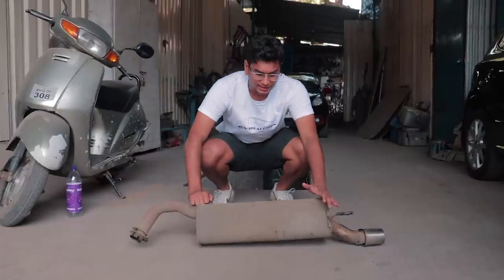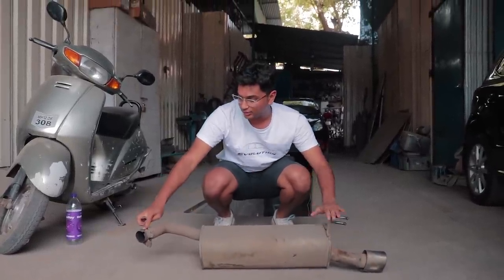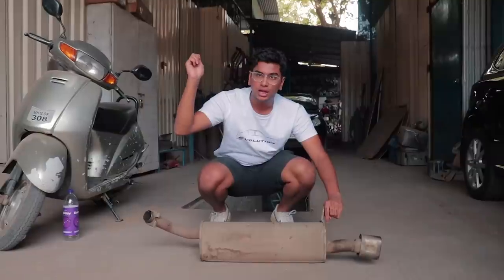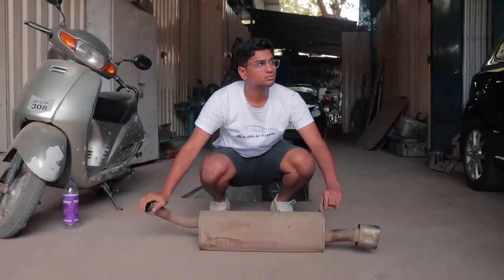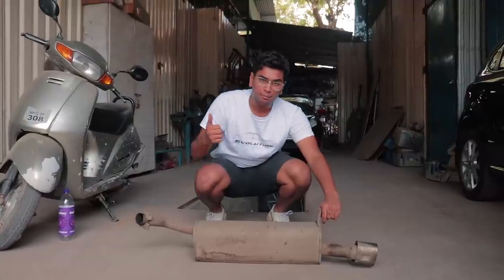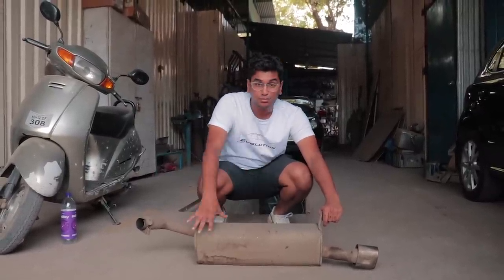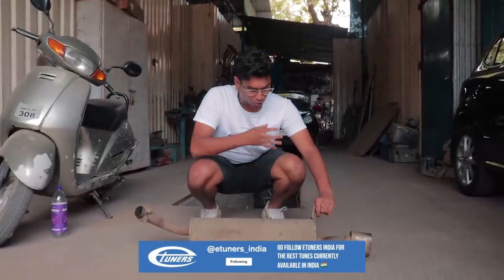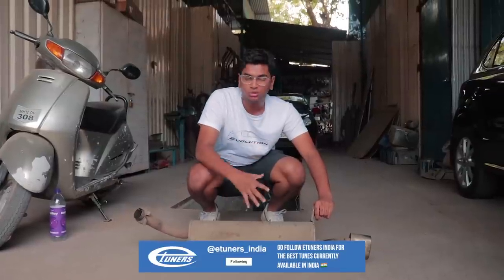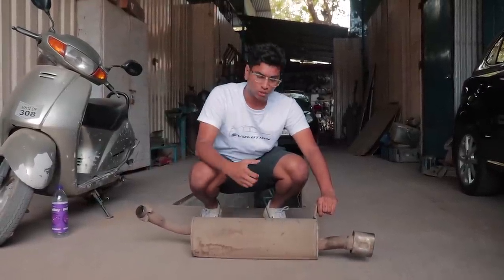So this is the old exhaust. The good thing about this exhaust is that it's actually on gaskets, so you don't have to really cut anything off like how it was done in the Laura. So that's a big plus point. So this is the older muffler. As you can see, it's absolutely massive. And I think Amit did a very good job in explaining how the muffler works. So we're going to be reducing this to a smaller muffler basically so that we get more noise and more of a free flow exhaust.